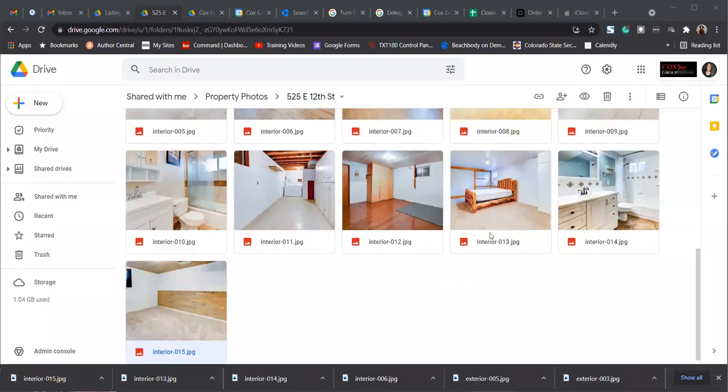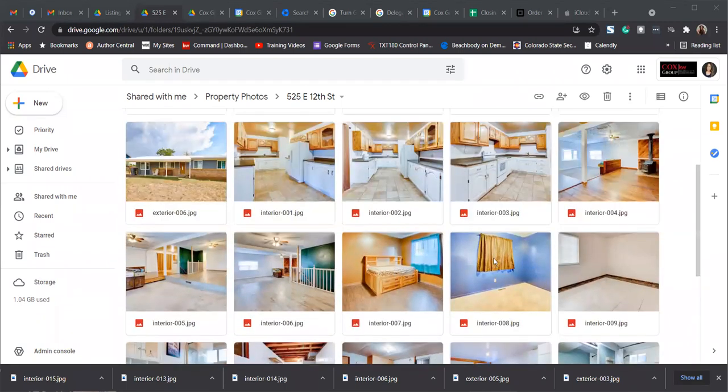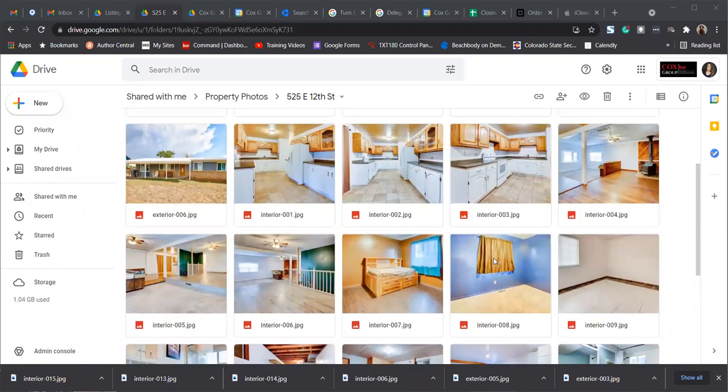So right now we are going to go on ahead and we've got all of our photos. We have our listing feature cards that are already ready to go. They're in an email, so I'm just going to grab those from Melissa. And then we also need the comments from the MLS. So I'm going to show you every step of the way how to do this.